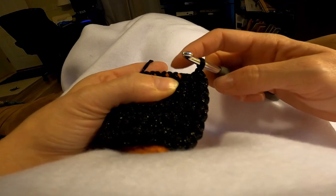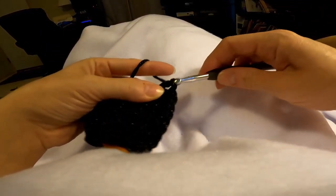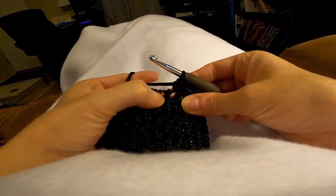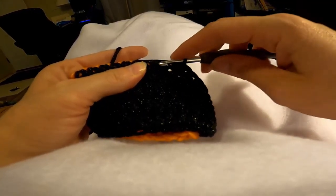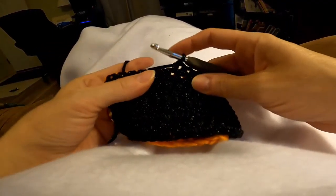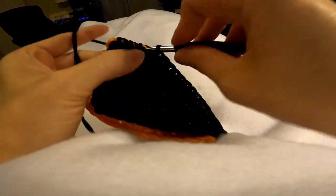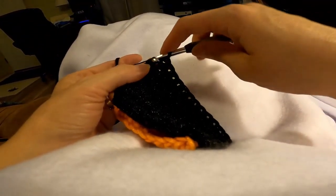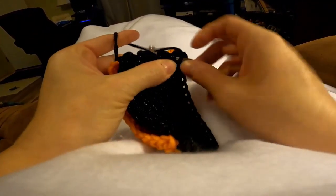So now we're going to go in between these two sets of stitches. So we're going to go right there and work a single crochet. And the next set, you see that? So then we're going to go into this one. This one. We're just going to continue down that row like that. When we get to the end, we're going to crochet into it once and then into it twice, and then we'll be up here. And we'll go in between our rows again.